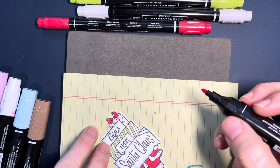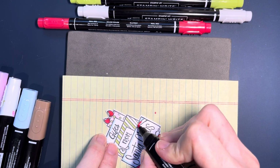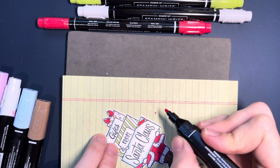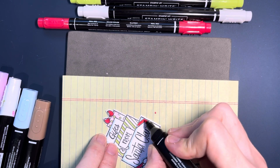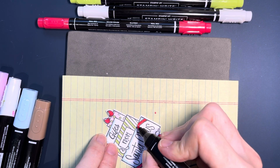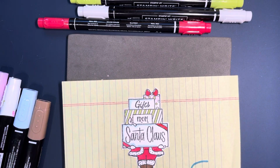So the other thing I'm gonna do is come in and do the gift wrap over here, starting in the middle and working my way to the edge. And I'm just using tiny, tiny flicks and tiny, tiny dots. I think that's it for all the red, which in our case we use Sweet Sorbet.